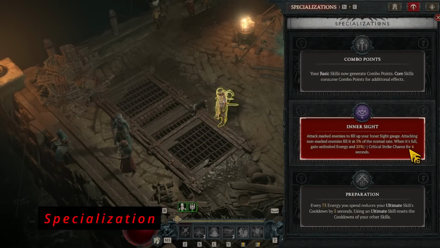For our specialization, we're going to go with Inner Sight. Obviously, we get resource from this. We're not worried about that. We get a 25% boost to our critical strike chance for 4 seconds when this is up, helping to bring us closer to the cap.